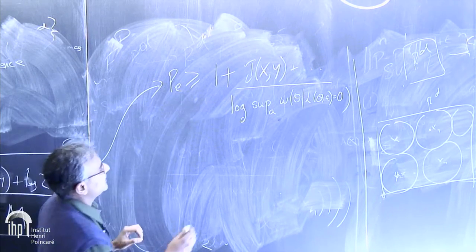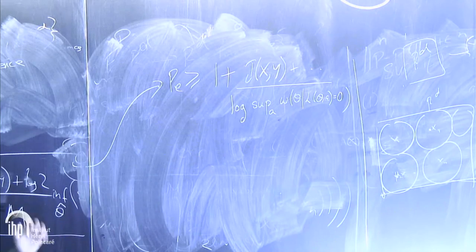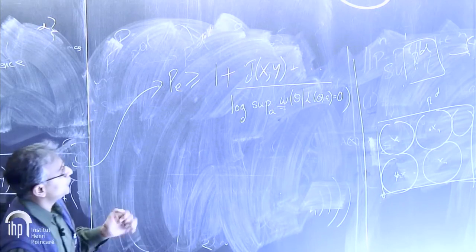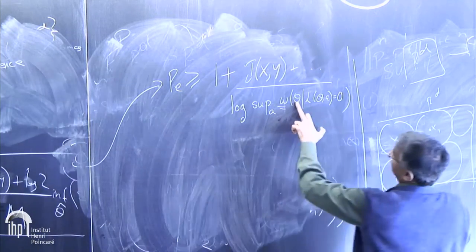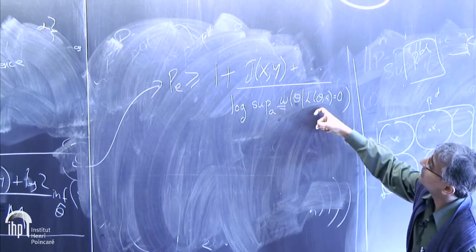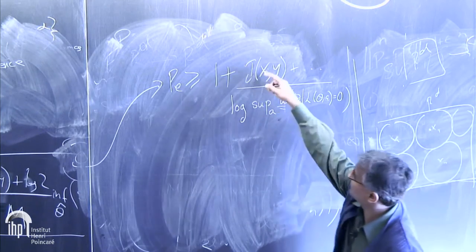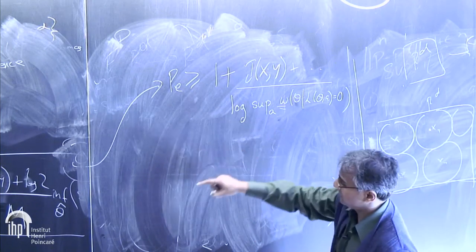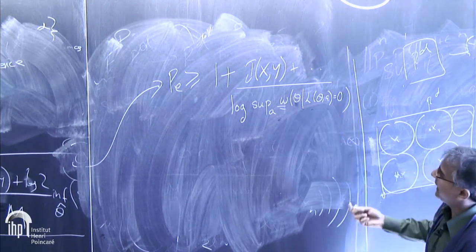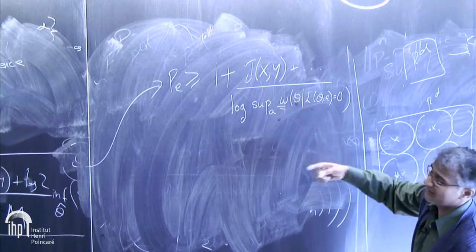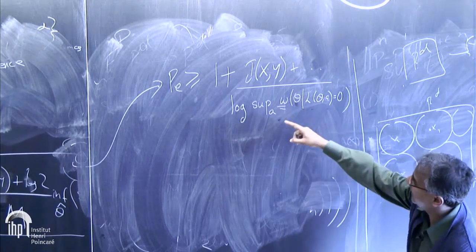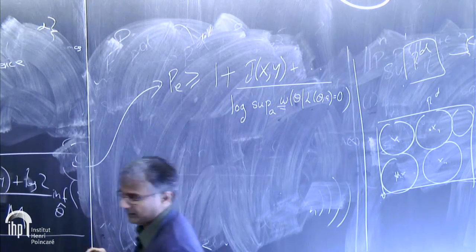What this means is that instead of having a uniform measure over your parameter space, assume you have some arbitrary prior over your parameter space. Now look at the set of all theta that have a zero loss for a particular A and take the largest such set. The log of that, plus 1, is your Fano bound. If you think of what's happening here, this number is basically 1 over M. If you take a uniform X and look at the number of instances for which I get a zero loss, there's only one thing, so that's 1 over M. So you get minus log M, and you get that one here.